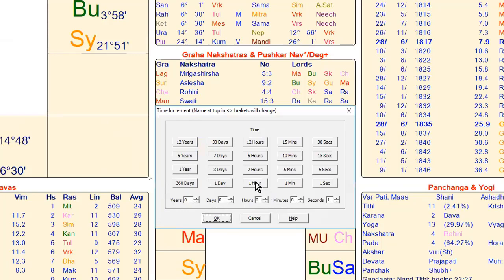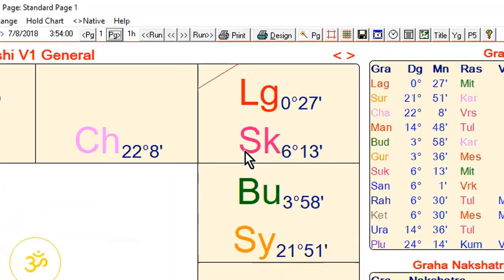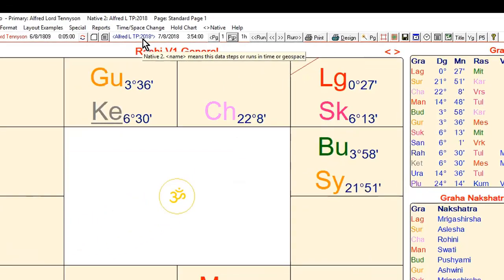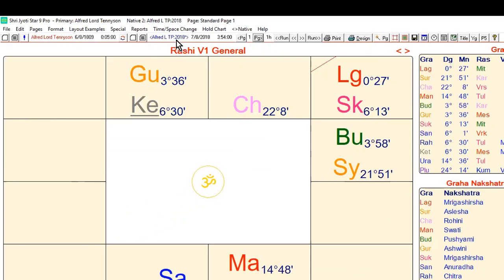So let's say we're going to change by 1 hour. Now these buttons do the changing, and they will change the chart that has the brackets around it. So you have to be careful about choosing the chart you want to change. Okay, that's the only thing to think about.